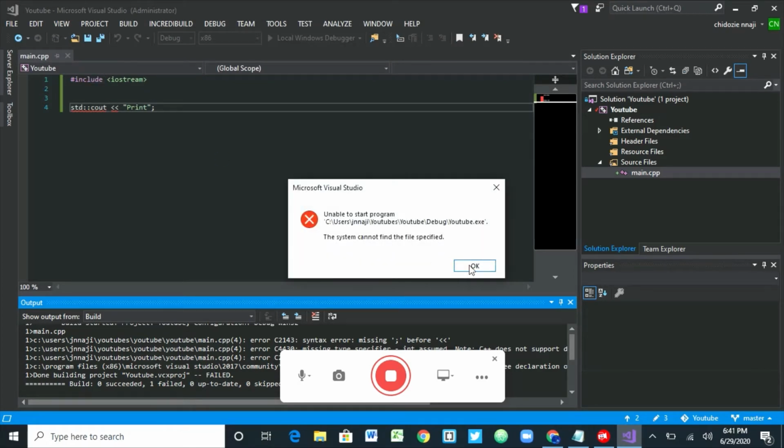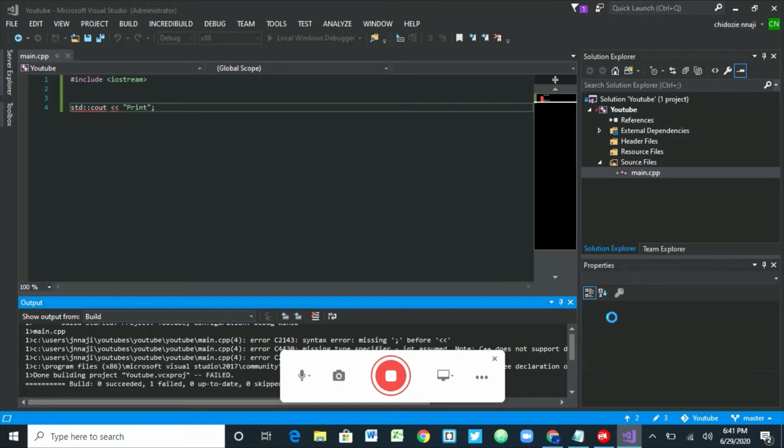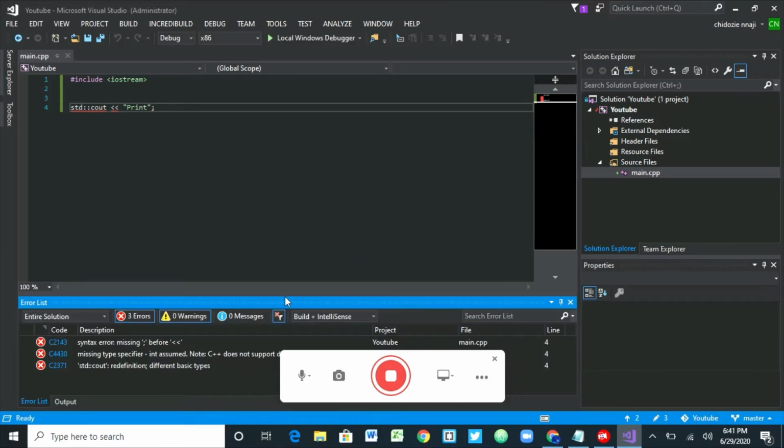The program couldn't run because of the error. Once you see that, it'll show you where the error was. Let me move it up a little bit so you can see.